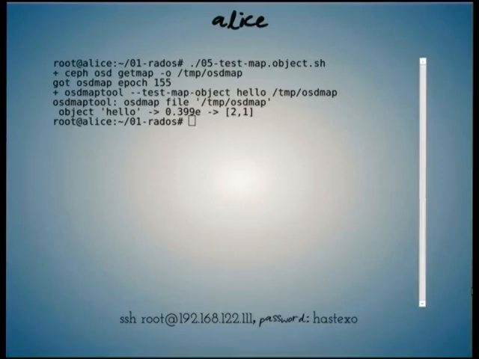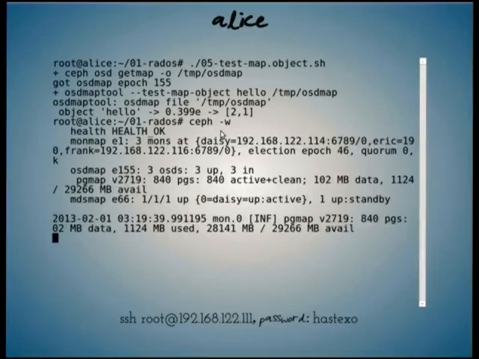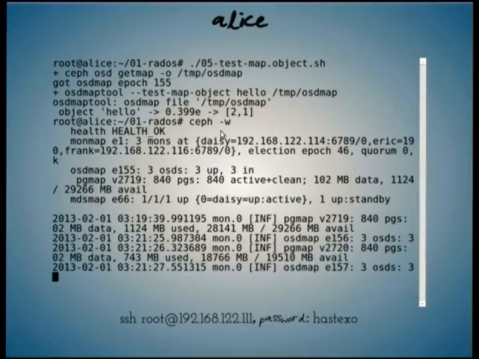So in the background, while you're not watching, Tim is now going to do something nasty, which is kill the OSD on, say, Eric, while I click in here and do my ceph -w. There we go. Currently, as you can see, 3 OSDs, 3 up, 3 in. Everything wonderful, everything dandy. And after some time, we're going to see that one of those OSDs is going to be down. Have you killed it yet? There we go. Wait for a moment.